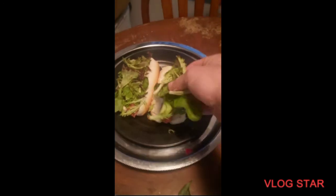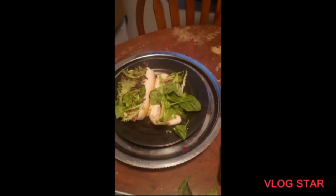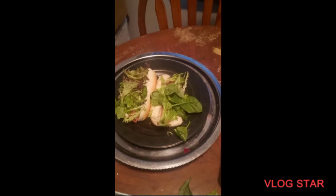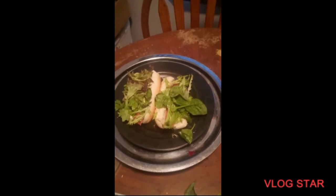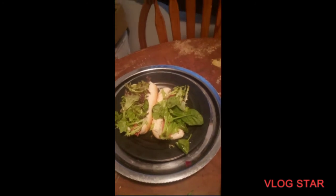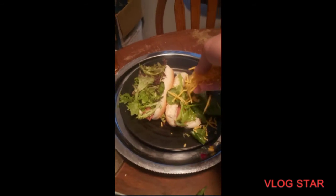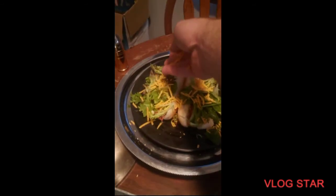You put the lettuce on the bun, just like this, you know. And then you put the cheese on it, the cheese. Let me get the bag open with one hand. Okay, here we go. Hold on one second, okay? Okay, you add the cheese, and that's all you have to do, just sprinkle the cheese.